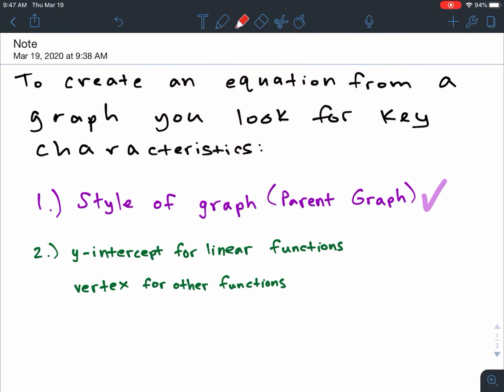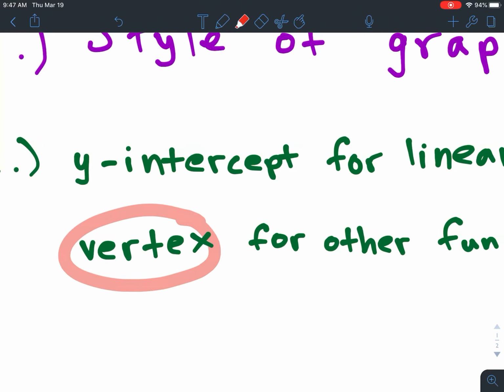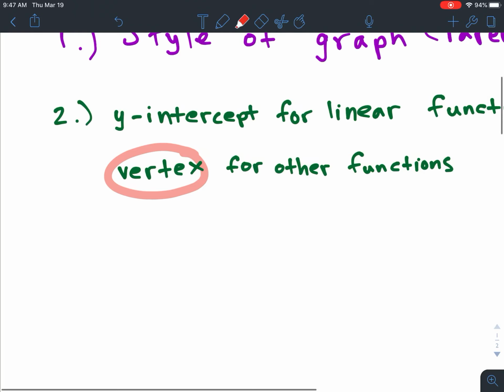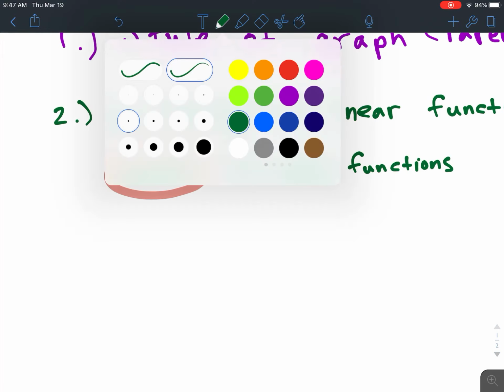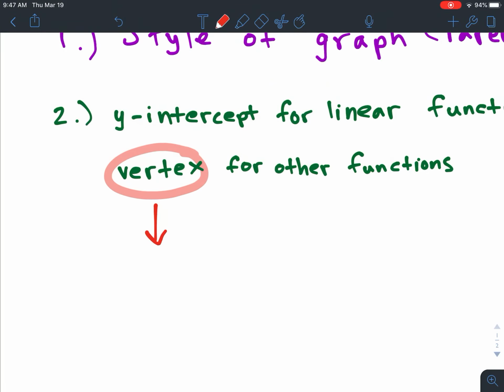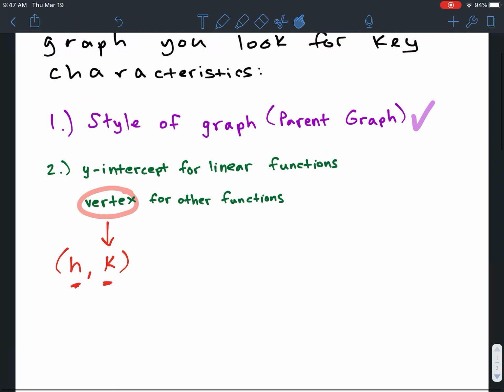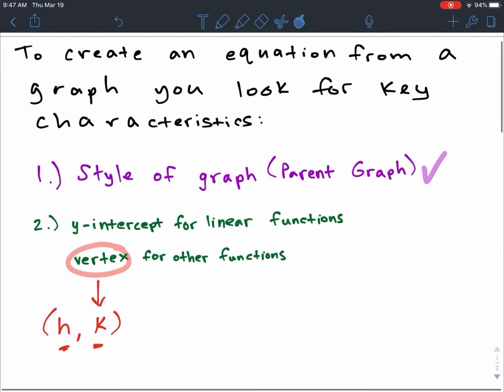I'm going to highlight this here in red. What's the vertex? Because the vertex tells us kind of that lowest point or starting point for some of these graphs. Just to say it kind of simply, effectively that vertex tells us how the graph's starting point or lowest point has moved horizontally, which we called with our variable h, and vertically. Effectively, the vertex for all of these values are simply your h and your k in our transformation template. So that's what we're going to look at, and I've created a few different quick graphs here to look at.